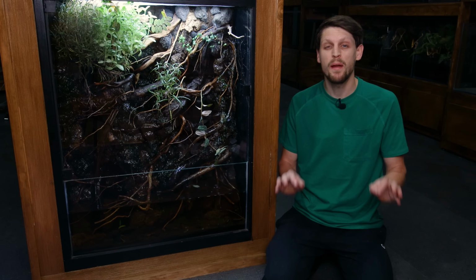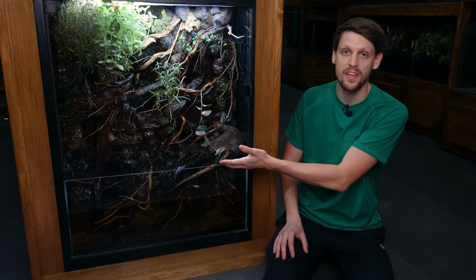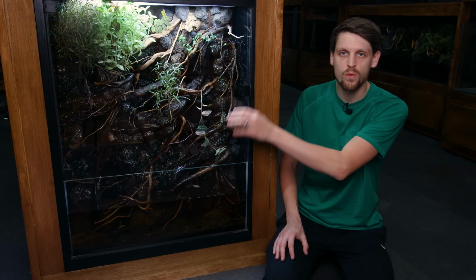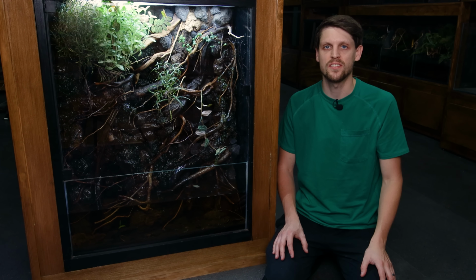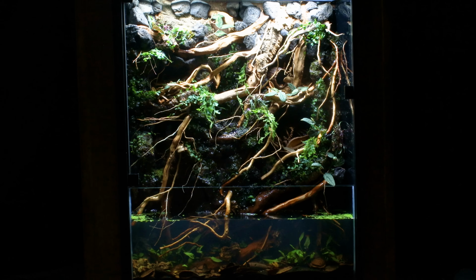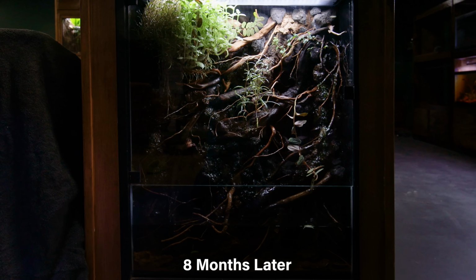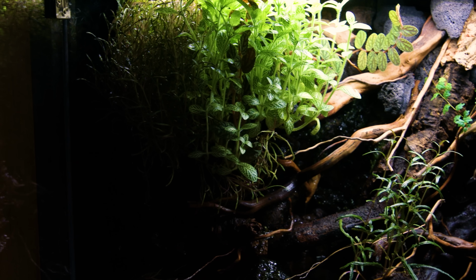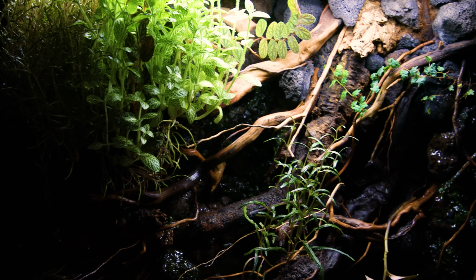The reality is that many of the other areas where they could be hiding, we actually can't see just by looking at the tank. It's behind all this rock work and waterfalls, where I'd imagine that the vast majority of crabs actually are. This environment has definitely evolved over time, with some changes for the better and others for the worse. The most notable issue is the stark contrast between the left and right sides of the setup.